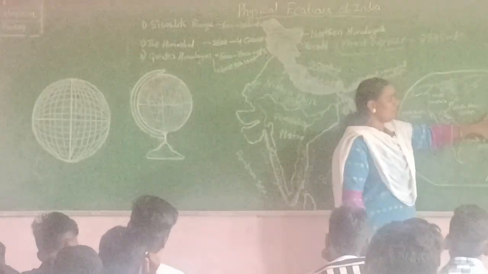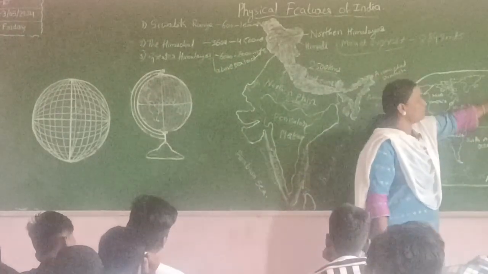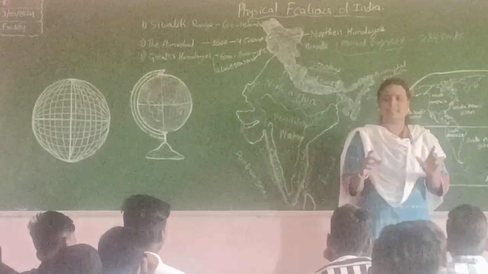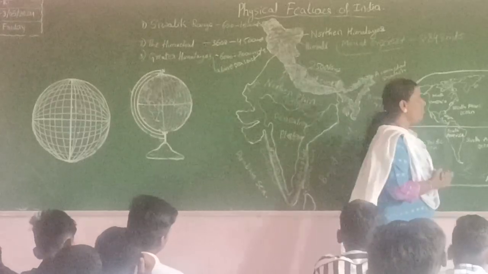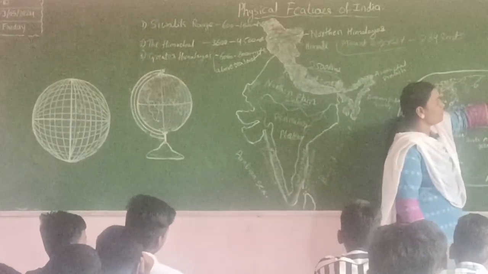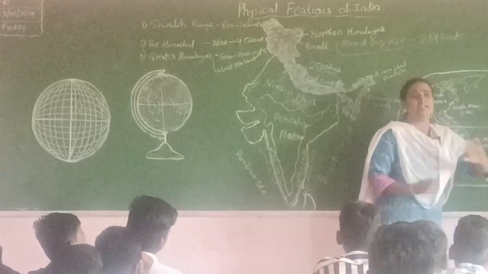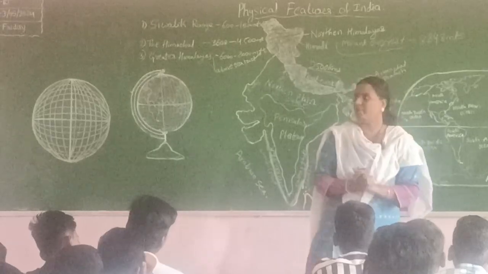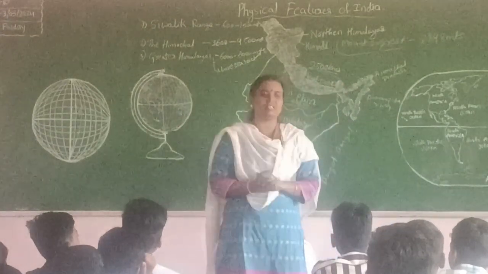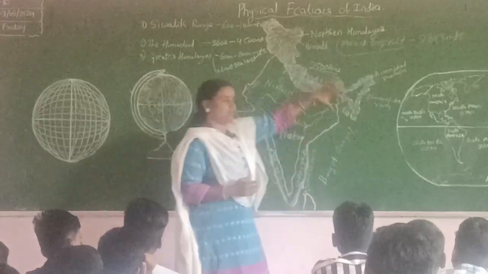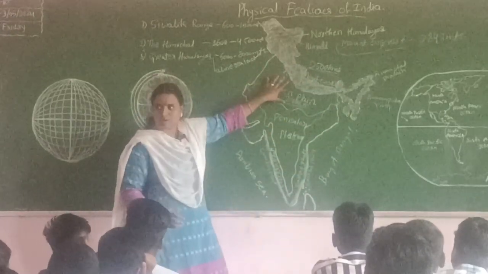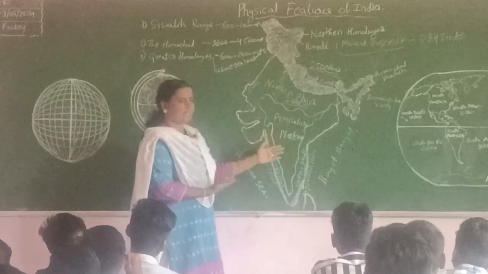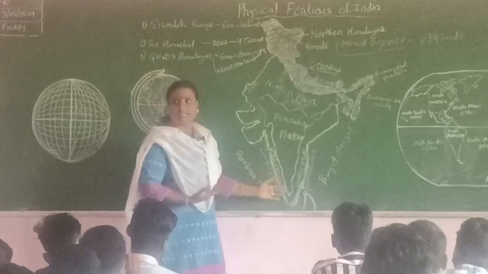Here our India is located in the northern hemisphere of the earth. And while we are seeing the Asian continent, India is located in the southern part of the Asian continent. In our country, we have different types of culture, language, and religion. Also, India is comprised of different locations like the Himalaya and northern plains, Deccan Plateau, and coastal region and Ghat sections.